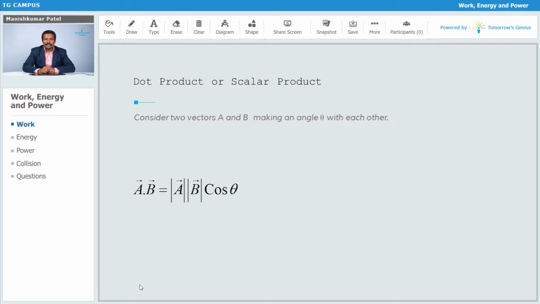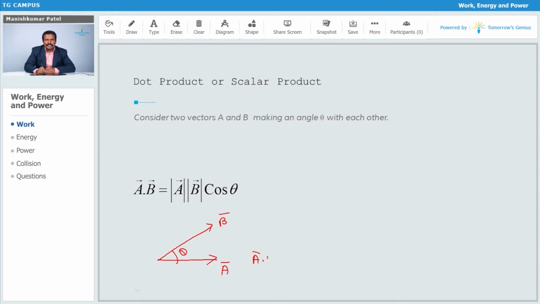Before that, let's see the basic thing. What is the dot product or scalar product of two vectors? When I consider the dot product of these two vectors, I know that a bar dot b bar is ab cos theta. Let's say these are the two vectors which have been given, a bar and b bar. You have to take the component of b along a, or even you can take the component of a along b, to make sure that both are along the same direction. So the angle between them is theta.